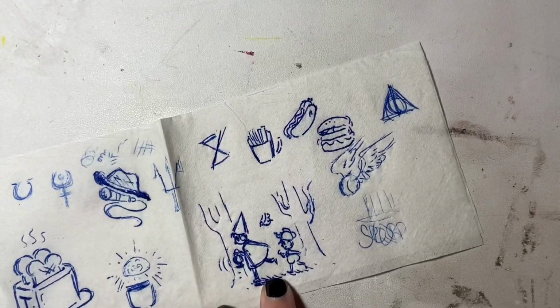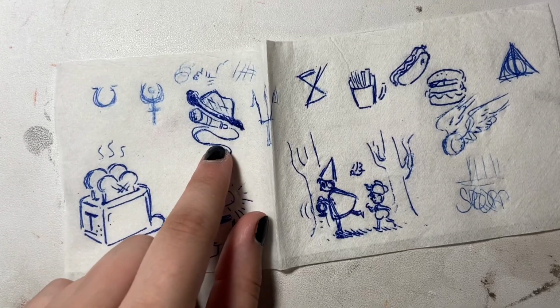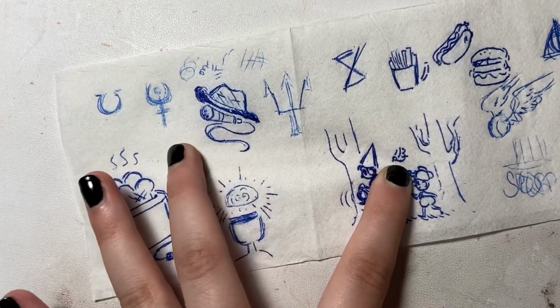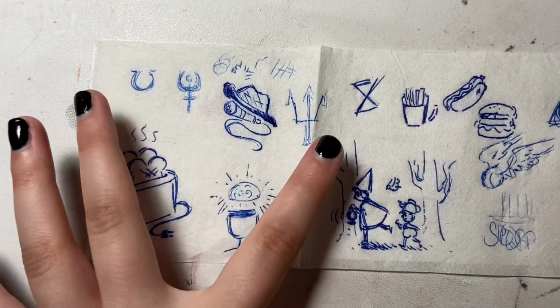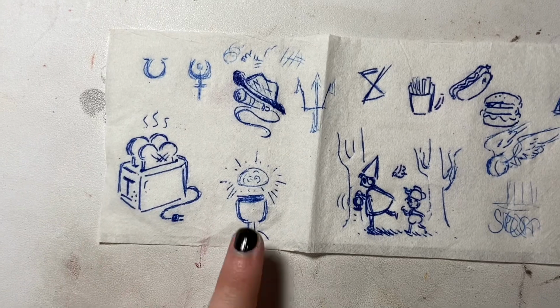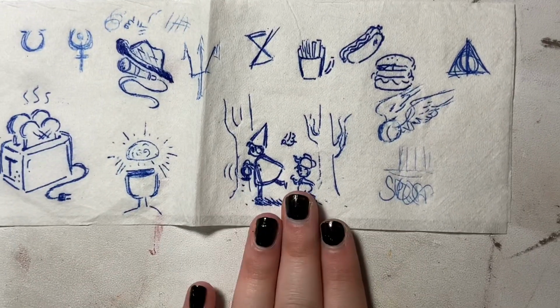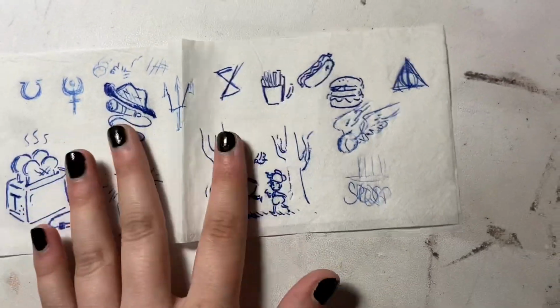Hold on. I don't know what that's supposed to be. Oh wait, yeah, it's for the Blues Brothers, which is a movie. Some Percy Jackson ideas. I don't know what that is. And a toaster. And I do want to get an Over the Garden Wall one somewhere. And I think that's actually really cute.